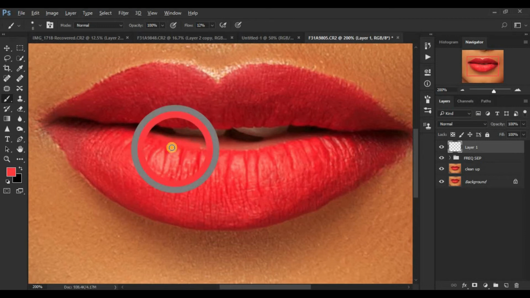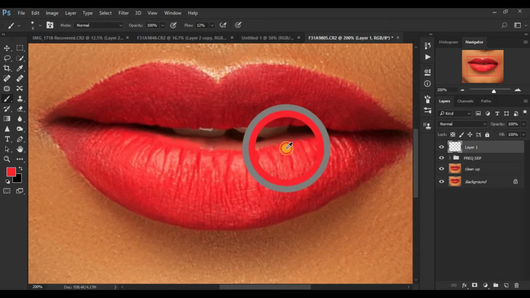So basically we're just trying to fix those areas that are missing lipstick for this very image. So since we are having some kind of shadows right here, we are going to select a darker tone like around here and just continue painting. So you don't have to drag it completely.